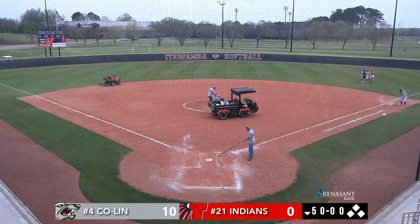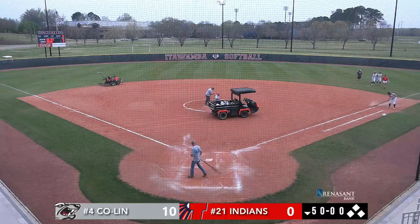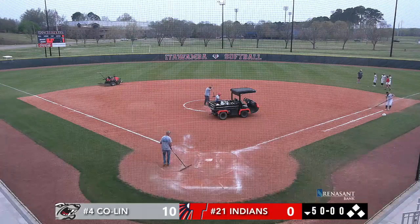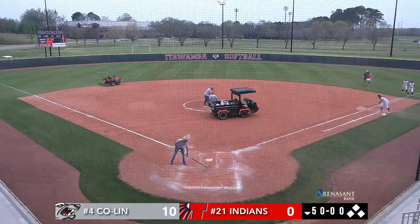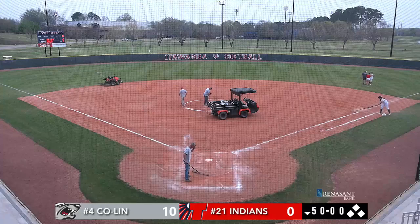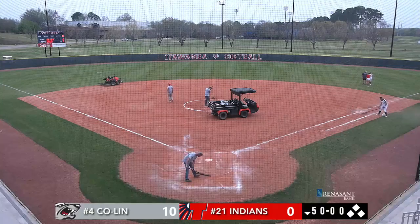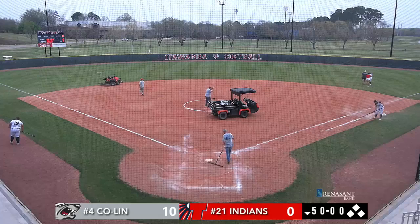We're learning. Coaches are doing a great job with this young team right here, and they'll be ready to get after Coahoma on Wednesday. You nailed it, Coach. This is a young team that is still learning to play together. They've had a fantastic season so far, and they're continuing to learn and grow from that. First-year coaching staff, young team. I'm very proud of everything they've done so far and expect them to continue to do well throughout the season.